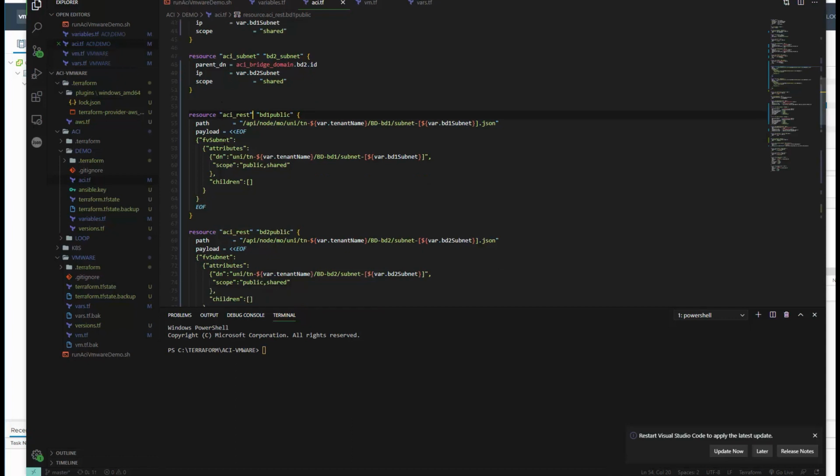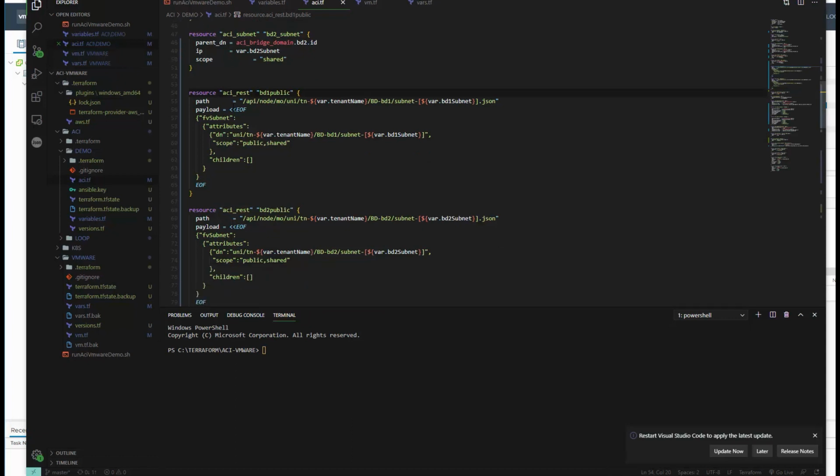And that essentially is an interface to the APIC controller's REST API. So you simply give the path, and you can use variable substitution in the URL and in the here text, like so. And it will then post this payload at that URL. So this is a raw interface directly into the REST API.